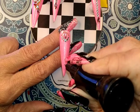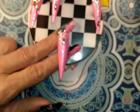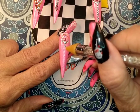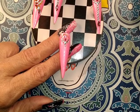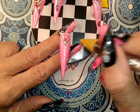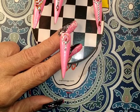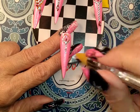Put a line of this glue on the nail. Taking my little pin, my little picker-upper, let's start picking up little crystals. On the thumbnail, I used an S stone and made it like an S form, and caviar beads. I was thinking about doing that to these, and I said, after doing the thumbnail with the caviar beads, no, I can't handle that.